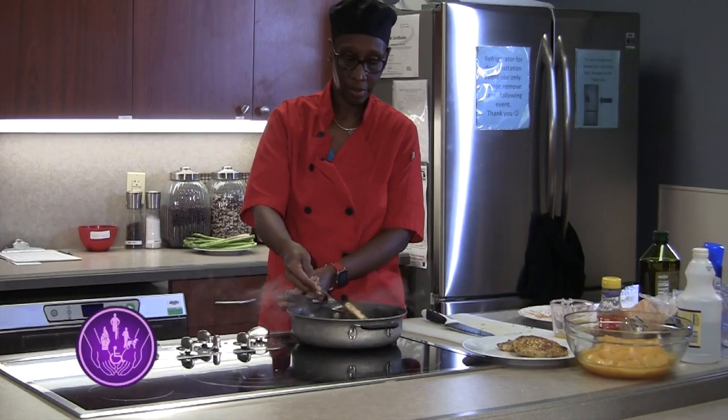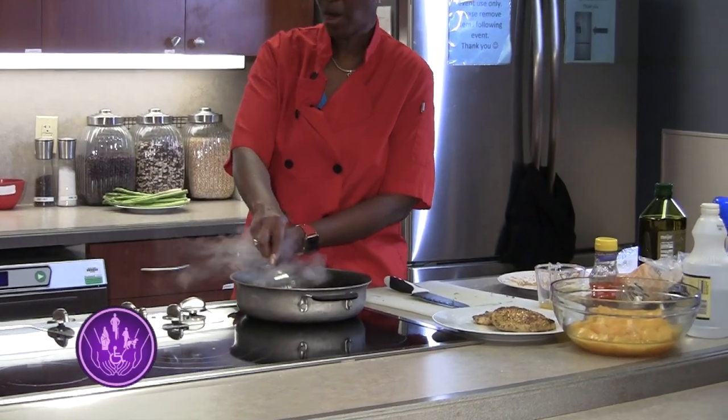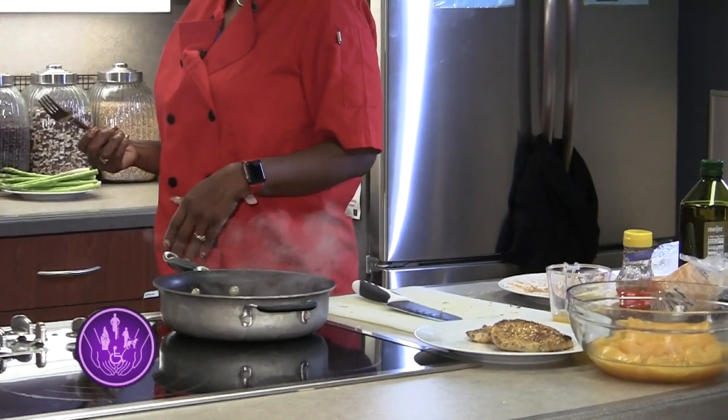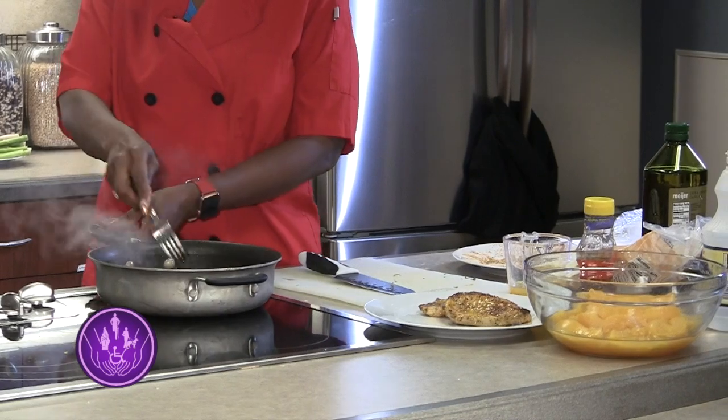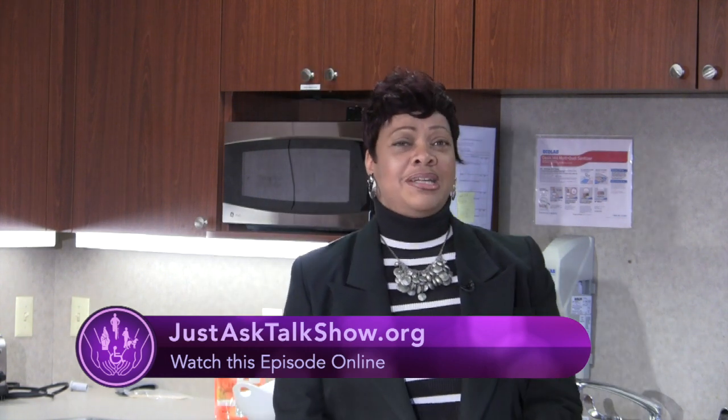And now we have rice that's in the bag. Just even faster to cook. Yes, 90 seconds, microwavable rice. When you're cooking brown rice, it's going to take you 20 or 25 minutes because it takes longer to cook. So if we're talking 30 minutes, 25 minutes of that is the brown rice. Normally, I always put my rice on first before I start cooking anything else, because I know the rice is the longest. By the time that water is boiling, that's going to be done by the time my meat gets done. So I always give my rice a 5 to 10 minute head start. It needs it.